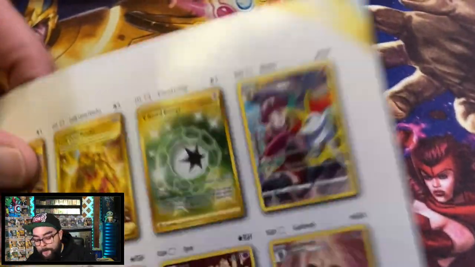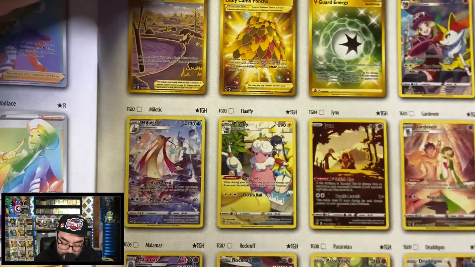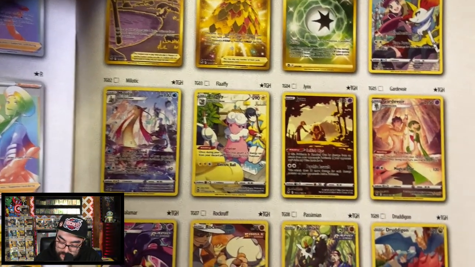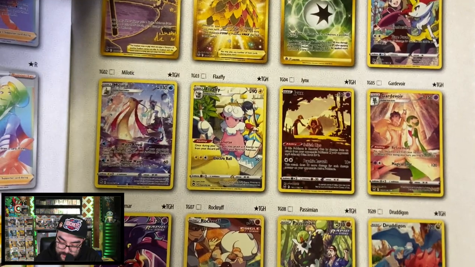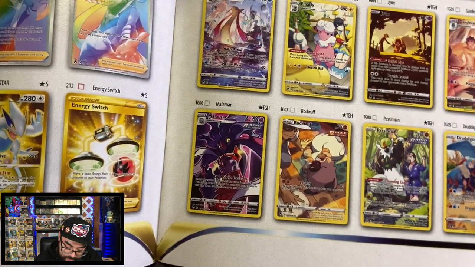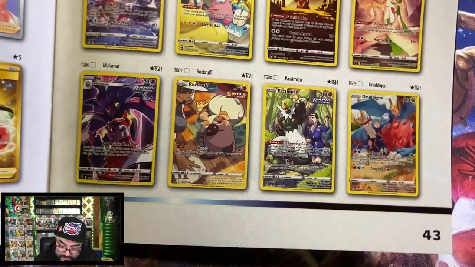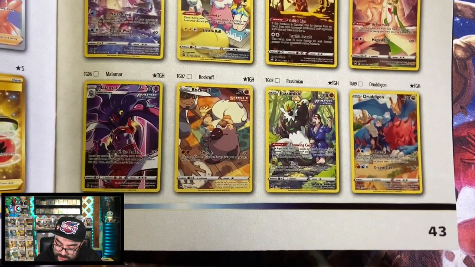Okay, here we go. Trainer gallery. This is what we're all here for. Braixen, nice. Milotic, okay. Meh. Everyone's, I'm not sold on that Jynx, but everyone else is. Got Malamar, dude. Malamar keeps coming back. Rockruff? Okay. I can't even tell. Oh, because he's sleeping and it's upside down. Whoa, that did not register at first. Couldn't tell what that was.